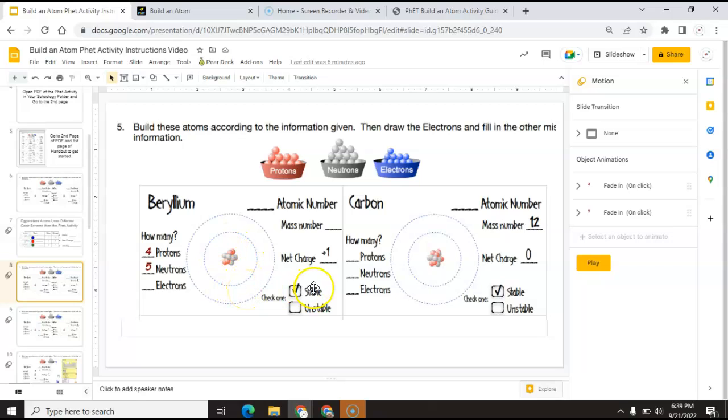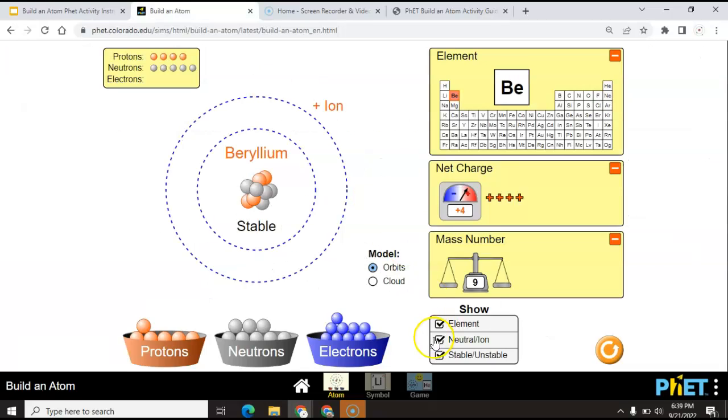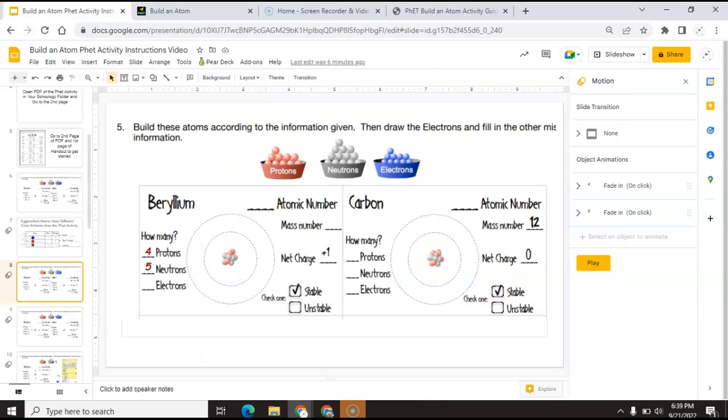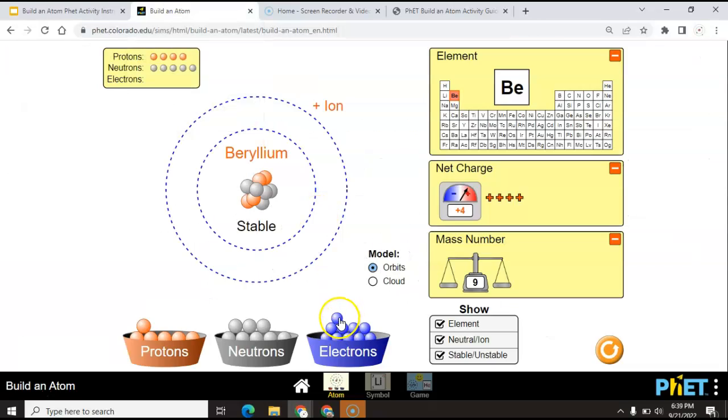All right, now let's use the net charge to figure out how many electrons I have. If we go to the atom, right now the net charge is +4, but I want a net charge of +1. In order to get the net charge to go from +4 to +1, I'm going to add electrons because electrons have a -1 charge.